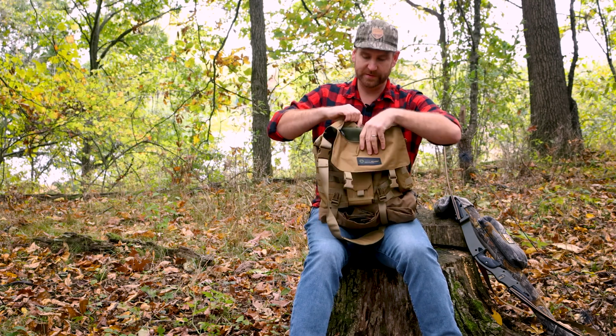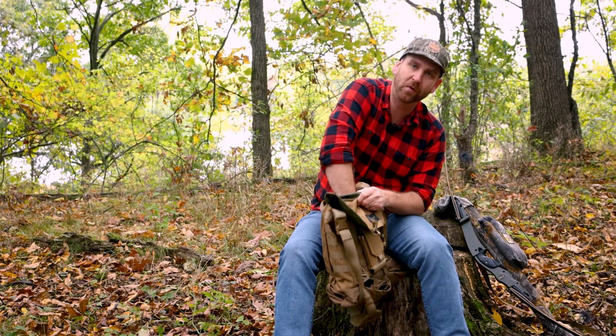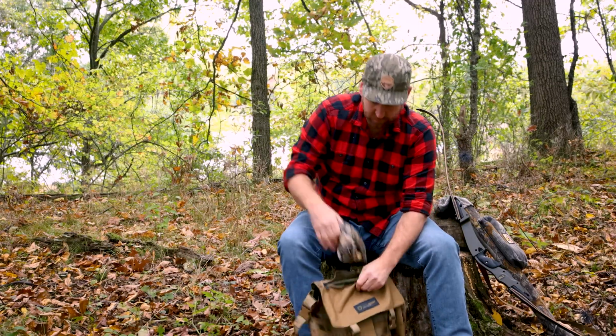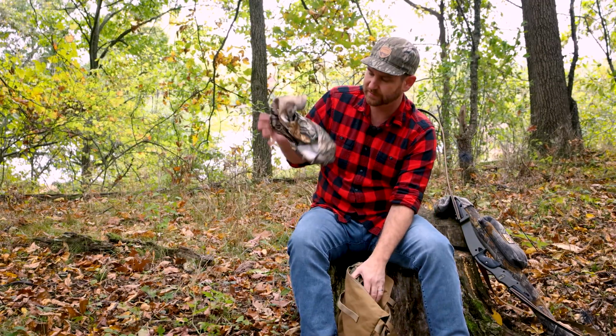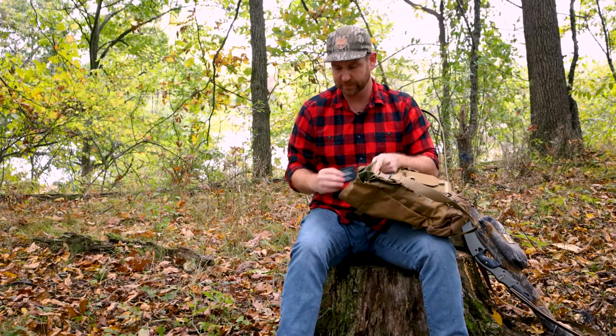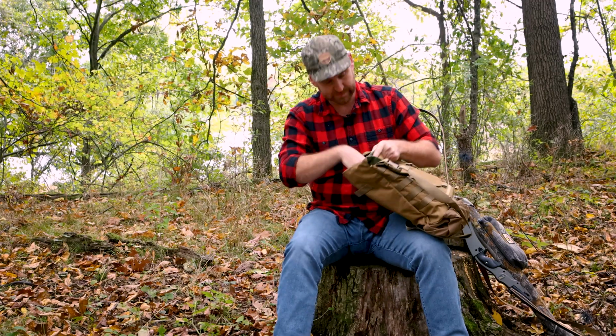This zipper here opens to an actual full access pocket on the back. It's not the full access of the Haversack, but this back pocket, keep a little bit more. I've got my face mask, my balaclava, because I don't want to wear that heading out, don't want to overheat. But if it's getting too hot, I've got some camo paint. I'll pop that off, throw some paint on real quick. That way, keeps me hidden.